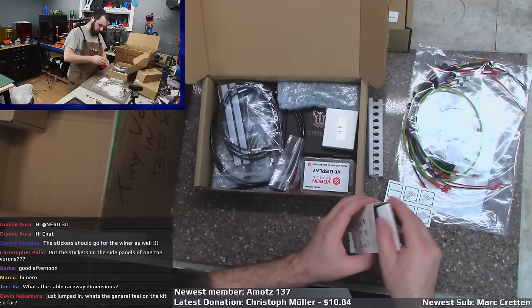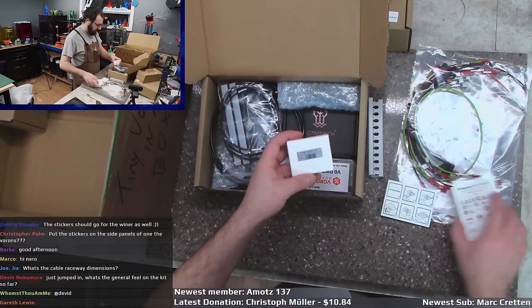What's the feel of the kit so far? Awesome. Power supply, I think it's that Thompson one.